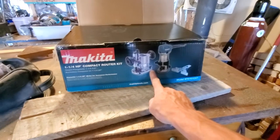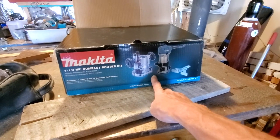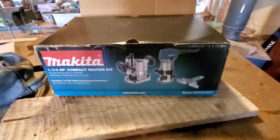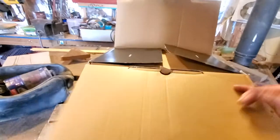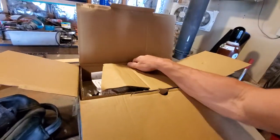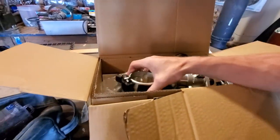That one had lights on it. This one does not, which I didn't really notice when I bought it. I'm not sure I wouldn't have settled for this anyhow. But anyhow, we'll just go ahead and open her up. This isn't going to be a real in-depth view. I've already opened it up and looked at it. Haven't used it though.